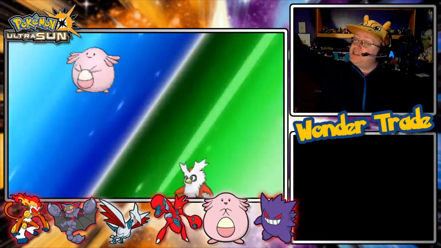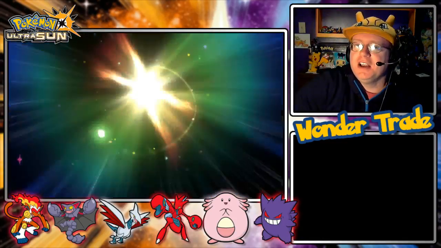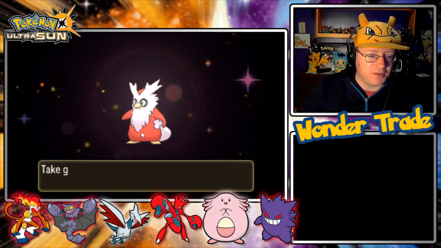Speaking of Christmas, we got us a Delibird. That's our second Delibird of the night. I wonder if people are doing that intentionally. Oh, it's a friend ball, too. To celebrate Christmas. I should have thought to do something like that.